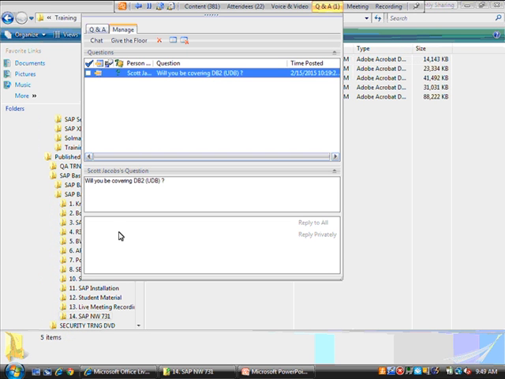Right. So Scott, very briefly, will be covering DB2 or UDB, but most of what we're going to do is going to be based upon Oracle, because most of the systems we are running are based upon Oracle, except one which is based upon SQL Server. But 80% of what a basis admin does is agnostic to the databases, right? However, that 20% which is specific to the database is going to be specific to Oracle in this coursework, right? And Oracle and SQL Server have been chosen because they are the predominant databases out there on which SAP is running, right? So we wanted to pick the one where the majority of the systems are running.